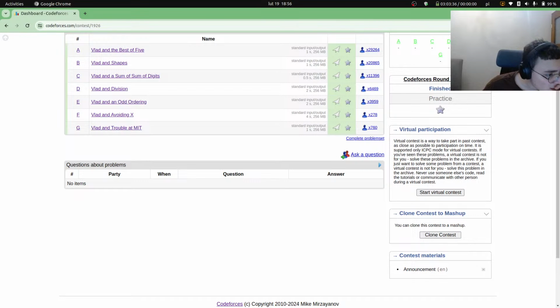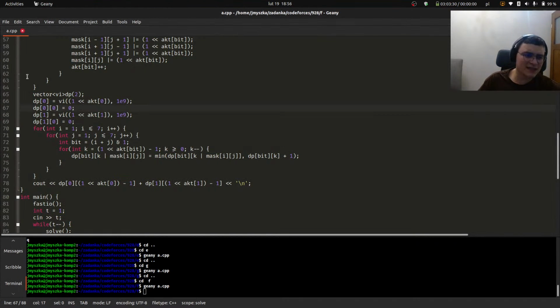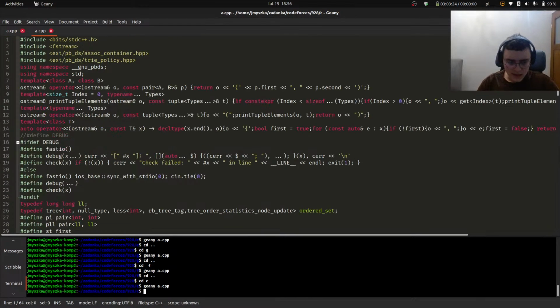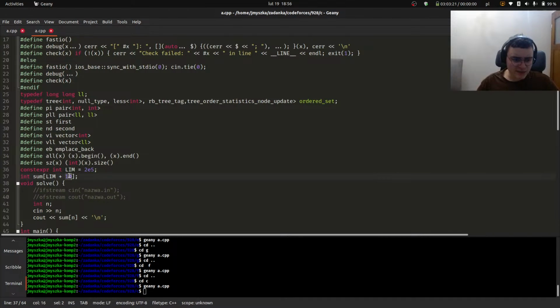Then the other questions. In the third problem, why have you taken Lim plus 10? Well, that's just what I like to do. Let's go to the third problem. You could also just take Lim plus 1 here. But I'm always taking Lim plus 10 for safety. That's just one of the habits that I have. I think it's a safe habit. But it could also be Lim plus 1.